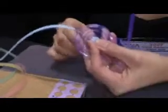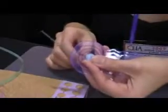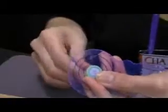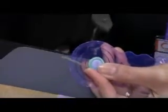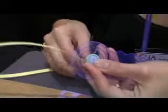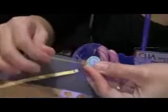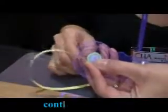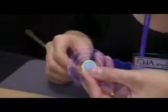So you don't even have to glue it on. I don't have to glue end to end, and it just keeps everything moving. See, I got my next strip of paper going. As your coil is getting bigger, you want to have a longer tail length, because if it was too short, I'll show you what happens when it's too short. The paper just kind of slips out. Oh, I see. You know, like that. So you want to have a long tail length so that you can catch that next strip of paper and keep rolling.